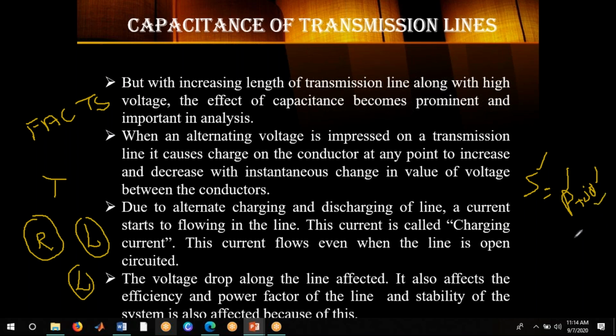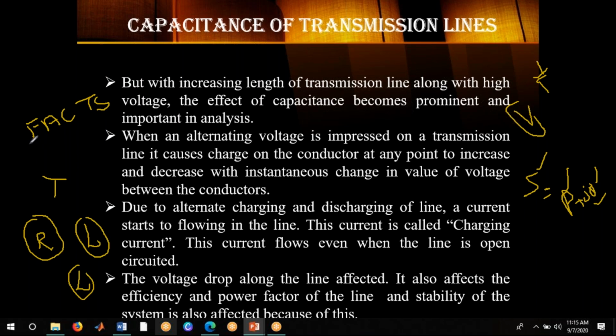So to obtain voltage stability, we have to make reactive power control. How can we make the reactive power control? We need some boosters. In those boosters we are considering a capacitor, and these capacitors can be used as a FACTS device in the transmission line. FACTS means flexible AC transmission system. So just remember this abbreviation. FACTS is a flexible AC transmission system.